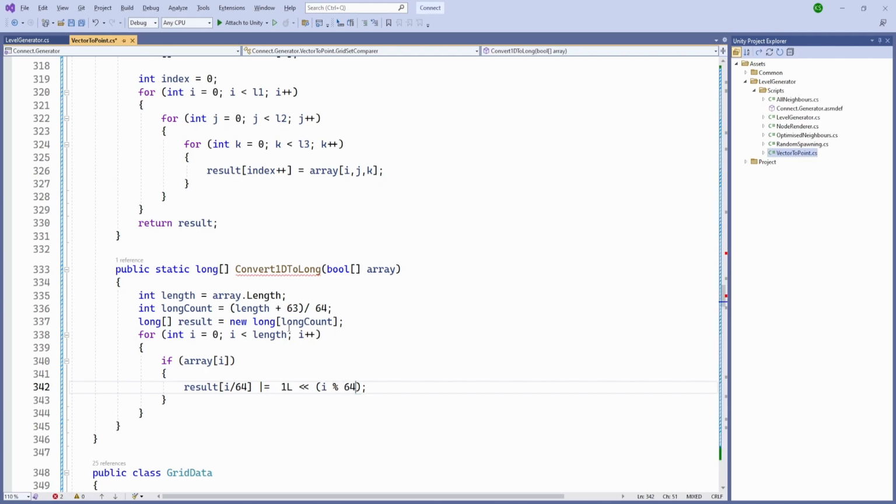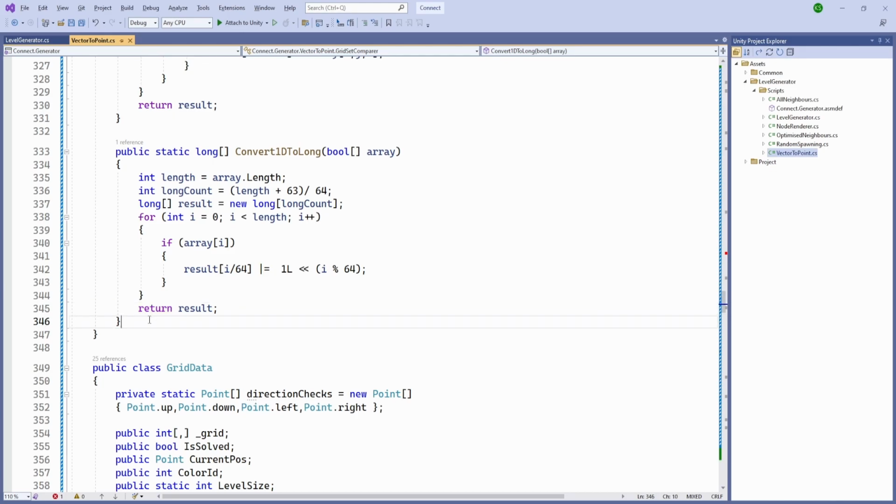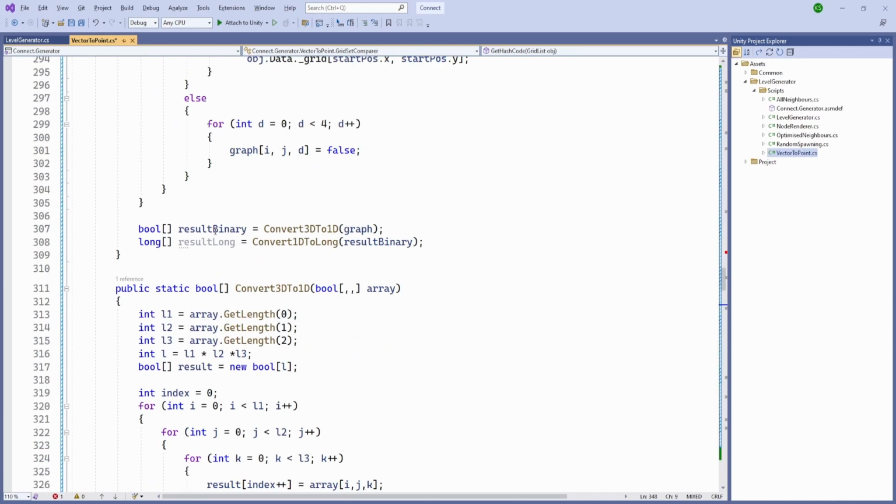So it is going to convert it to a long, and at the end we are going to return the result.